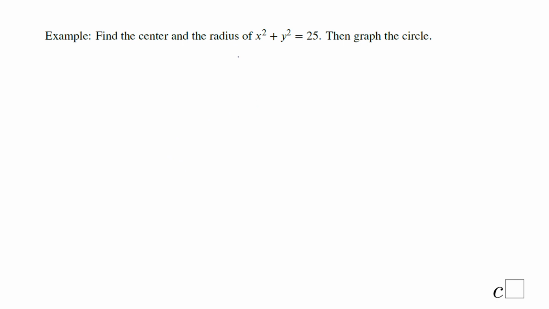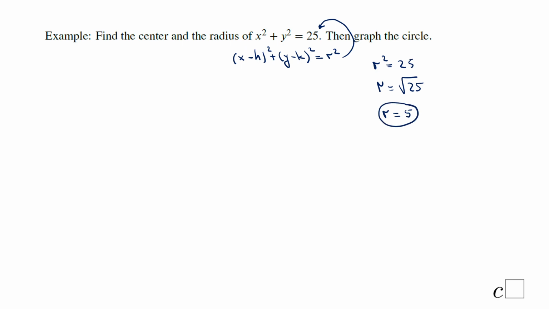So my first thing will be to write that equation we just discussed, x minus h squared plus y minus k squared equals r squared. And very simple, I think you can see r squared is 25, right? Match r, the square root of 25. So for finding r, the radius, we have to take the square root of 25, and that will be just 5. As you notice, I didn't put any plus and minus, no reason here. The radius is the distance, so it has to be positive.